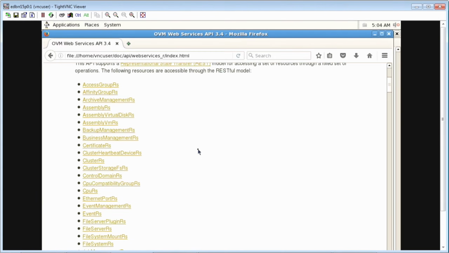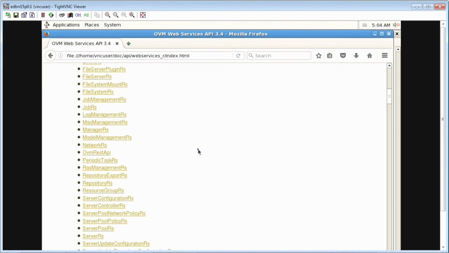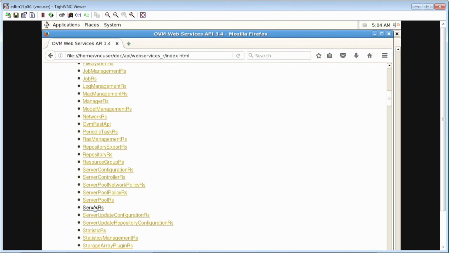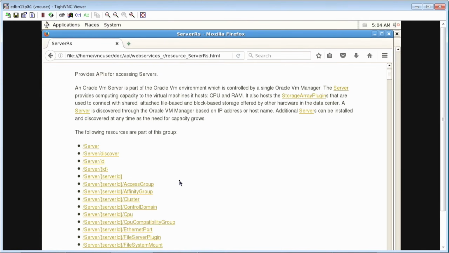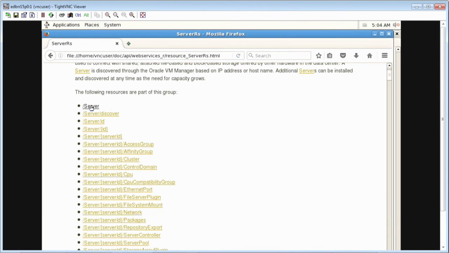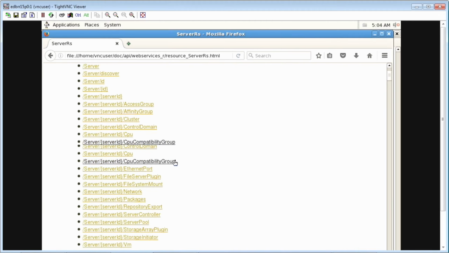So to show you an example about working with servers. For the server reference, okay, you see that you get, for example, the server itself, the server, for example, to discover, configuring access group for x86, for example, access to external storage, to create affinity groups, to work with clusters.